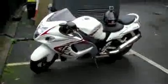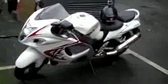Ta-da! So, we made it in nice and safely to work, although it is absolutely chucking it down, so I thought I'd take it around a few twisty roads and slow little local areas, like tiny B roads and back streets, to see what it was like in the wet. As I mentioned earlier, I wanted to see whether it is as manageable as I thought. One of the big impressions you get, because it is a big bike, is that you don't feel you're losing control of it in the wet at all, because it's so heavy.